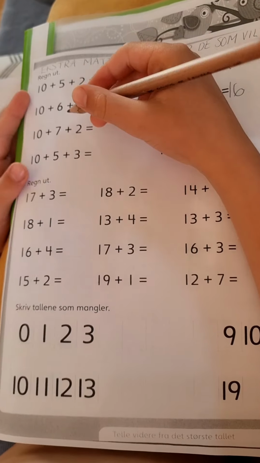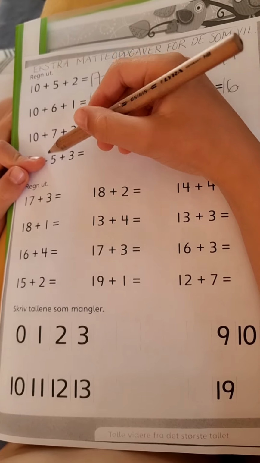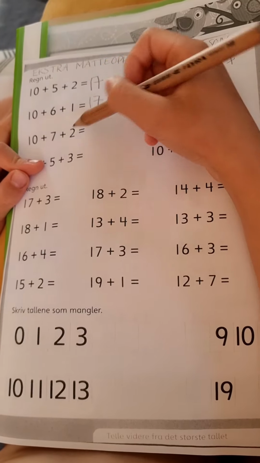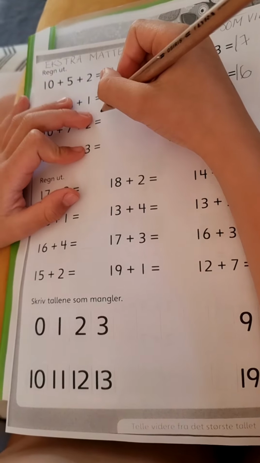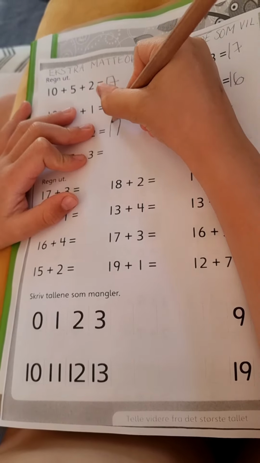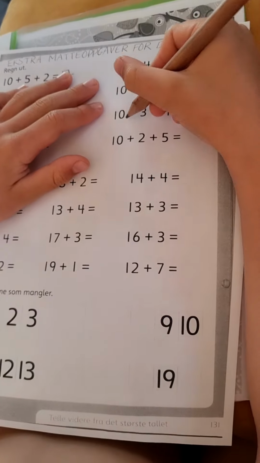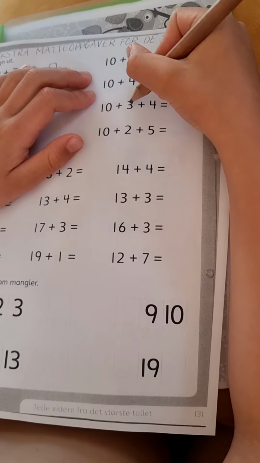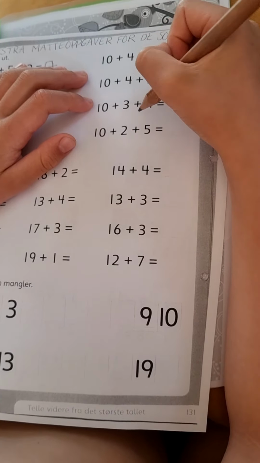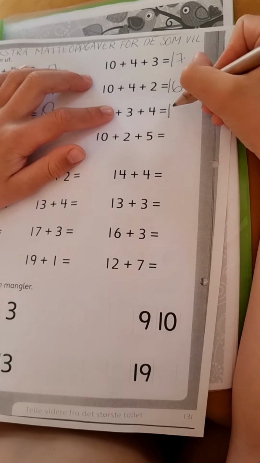Okay. It's 7 plus. No, 10 plus 7 plus 2. That'd be 9. Okay, and that'd be 19. There. Okay, now 10 plus 3 plus 4. Okay, that, update these two. Okay, that'd be 17.